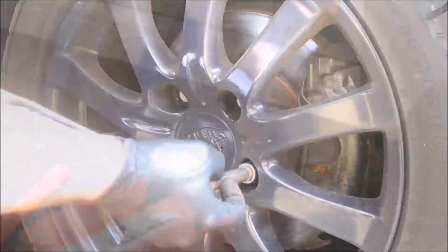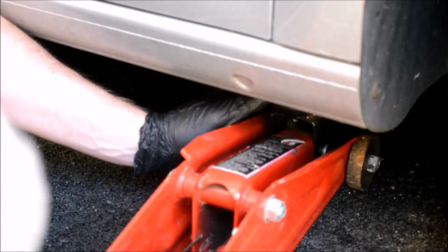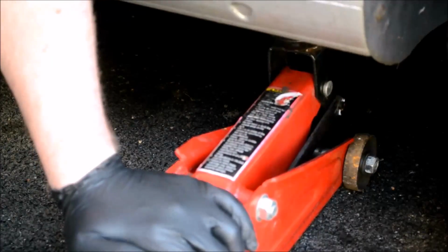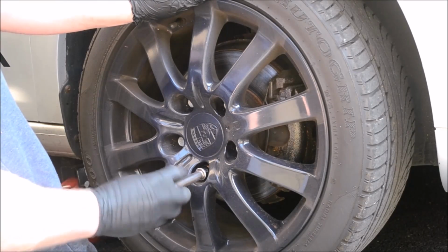Step 1. Loosen each wheel bolt before jacking the car up. Once the bolts have been cracked, line the trolley jack up to the lifting points on the chassis and jack the vehicle up so the wheel can spin freely off the floor. Continue to remove all wheel bolts and carefully take the wheel off the car and place to the side out of the way.